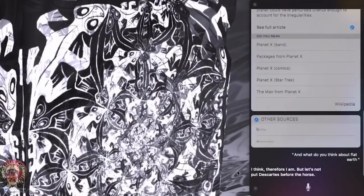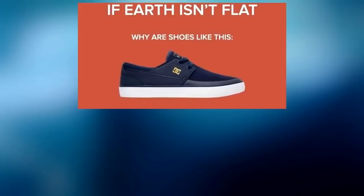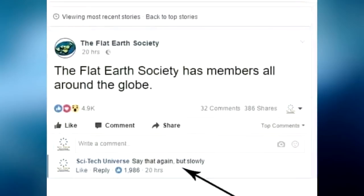But let's not put the cart before the horse. If the world ain't flat, explain this. If Earth isn't flat, why are shoes like this, and not like this? The Flat Earth Society has members all around the globe. Say that again, but slowly.